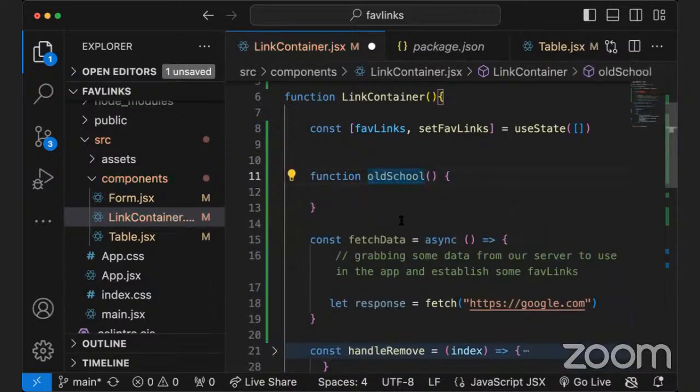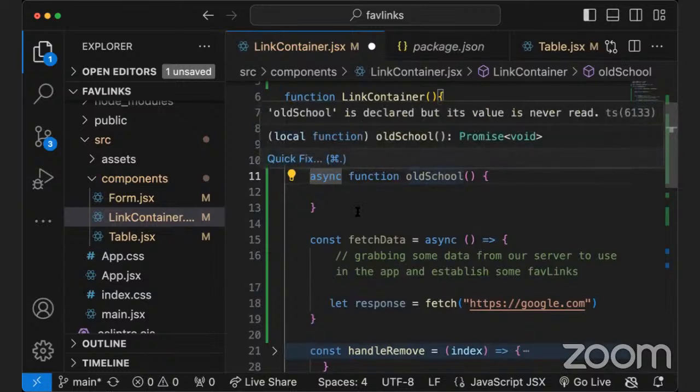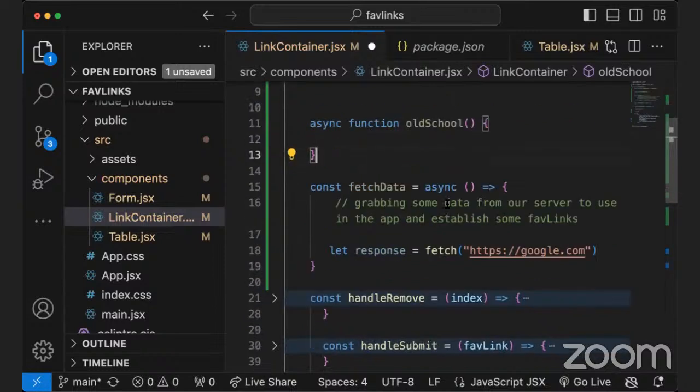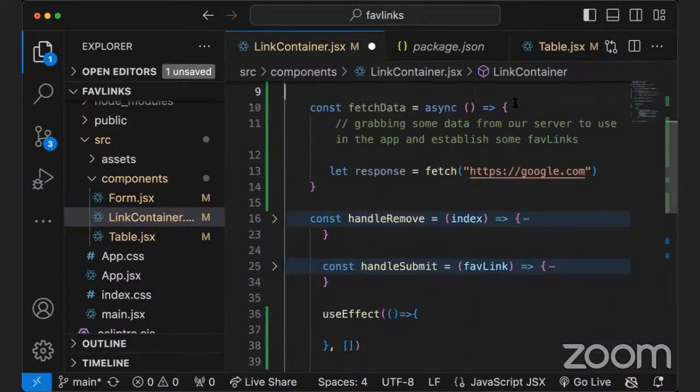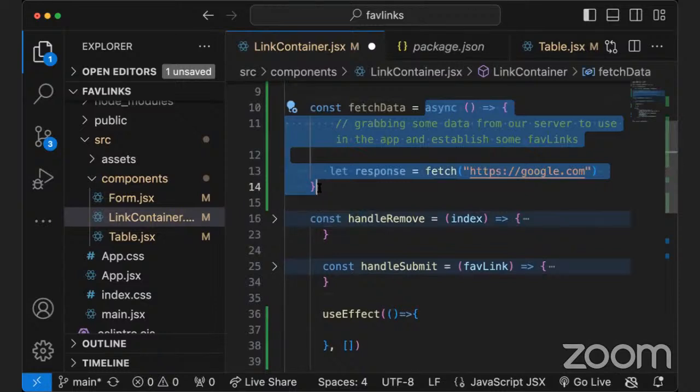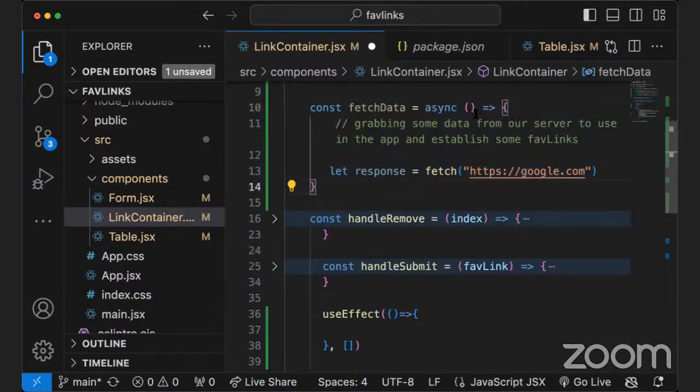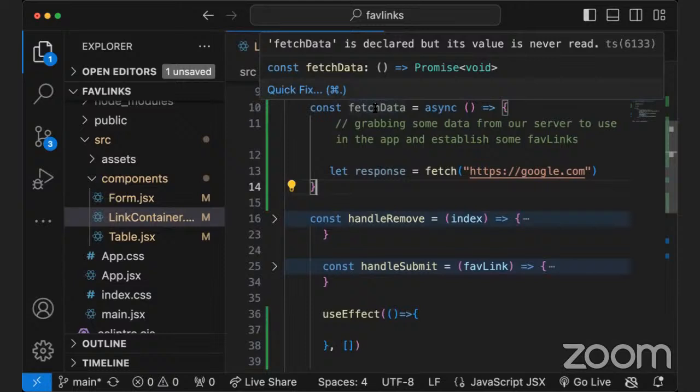If I had a function like this, I would mark it async like this. Async functions are basically functions that are marked with the asynchronous keyword. And then we use the fact that these are async functions to use the await syntax inside of the particular function. In my case, because this is an arrow function, the syntax looks a little bit like this, where I'm marking this function as asynchronous.